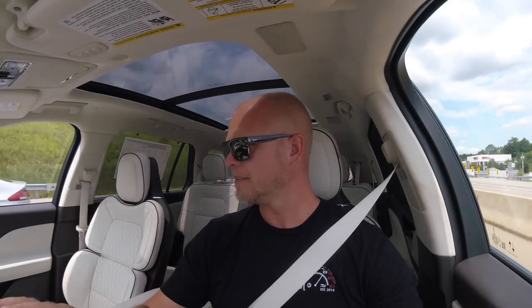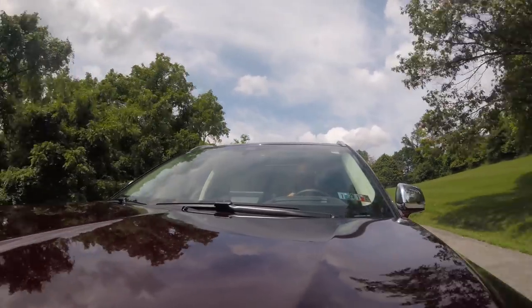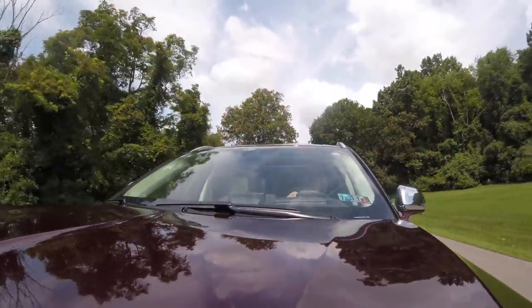Now the Aviator comes with acoustic laminated front windshield and side windows, and I deliberately do not have an external mic hooked up to this GoPro camera here, just to see what the audio is actually going to be like, because the acoustic laminated windshields are supposed to deal with outside road noise a whole lot better than a regular windshield. But right off the bat, this ride is just what it's supposed to be. It is quiet, it's comfortable, you feel like you're just floating around.